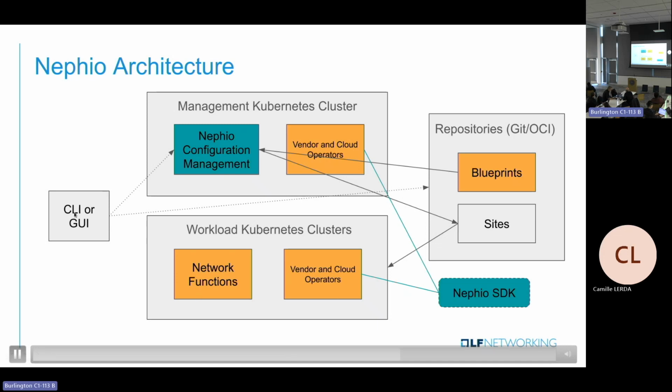On the left, you'll see here CLI or GUI. So we do provide a nice web GUI. It's rather simple at this point for interacting with the system. But you'll see there's also a dotted line going directly to repositories. And here, you have the GitOps approach, which gives you direct access to the Git repositories. Remember, the repositories just store Kubernetes resources. So if you need to, you can avoid or interject into the complete automation system and do manual work directly with the repositories. For example, you might want to approve every automation process with a human operator, and you can absolutely do that in Nefio.